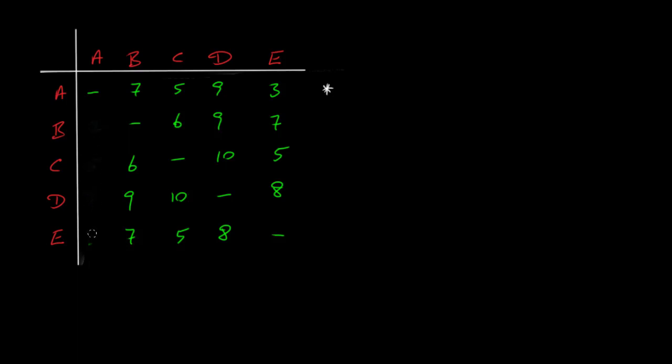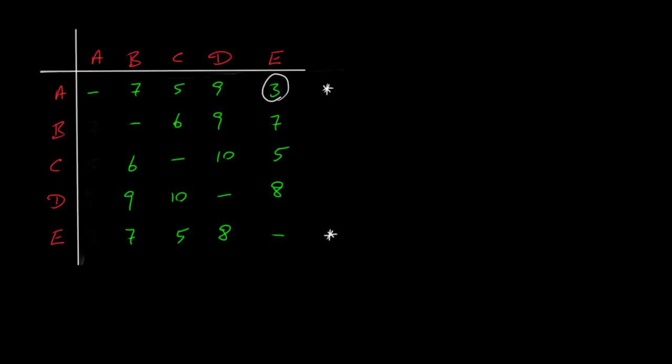Now you then look at the numbers in the starred row. So I'm going to look at these numbers here: 3, 9, 5, and 7. The minimum weight there is 3, so I'm going to circle that particular one there. That weight, 3, is in column number 4, or column E, so I'm going to put a star on row E.